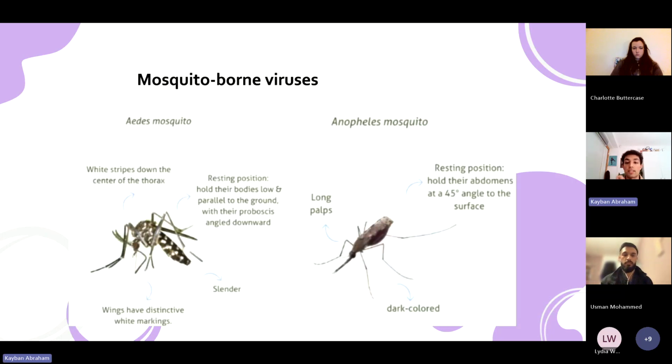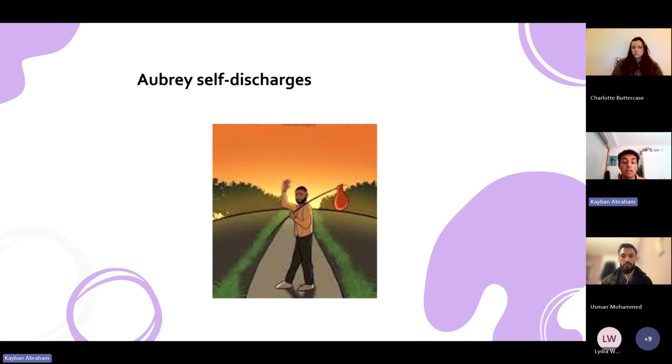This is just to give you a mind break if you need it. The mosquitoes that transmit them are different. Anopheles is for malaria, Aedes is for all the other stuff. The reason they don't carry each other's diseases is because they have their own immune systems that don't let them happen. You can see they look a bit different, and actually they have different behavioral characteristics too. The Anopheles ones tend to be in rural areas and bite at night. Aedes mosquitoes tend to be in urban areas and bite during the day. But that's just fun facts for you to tell patients if you so wish.